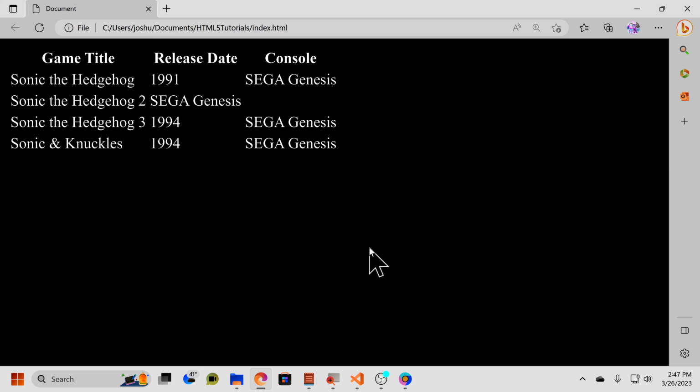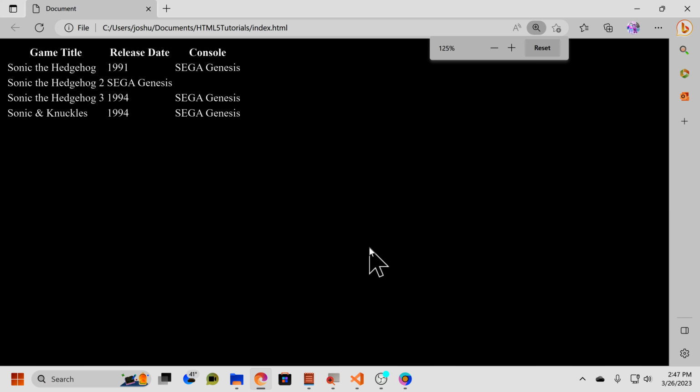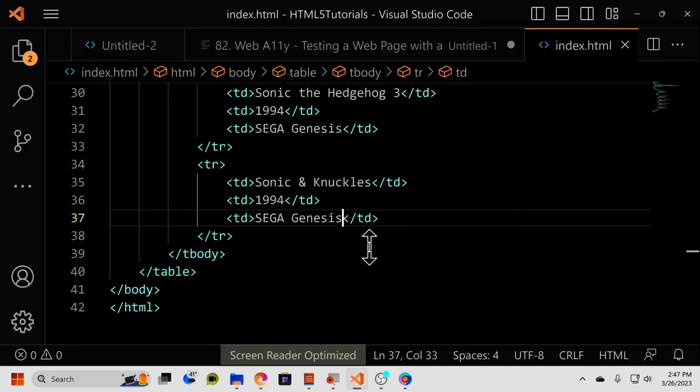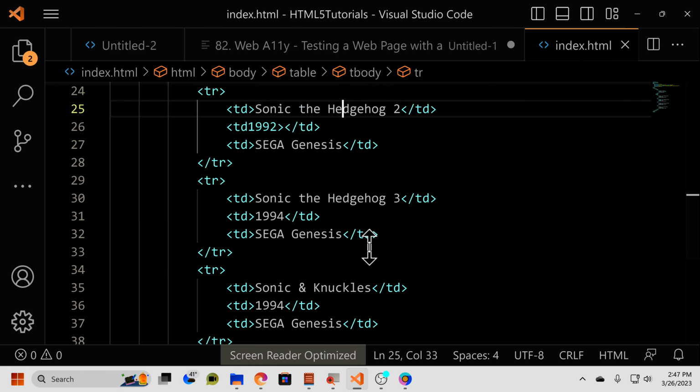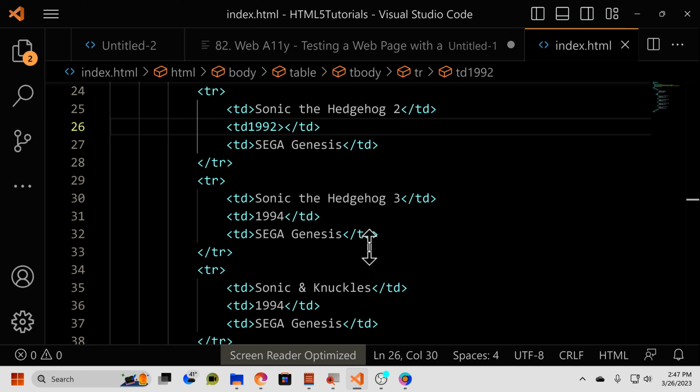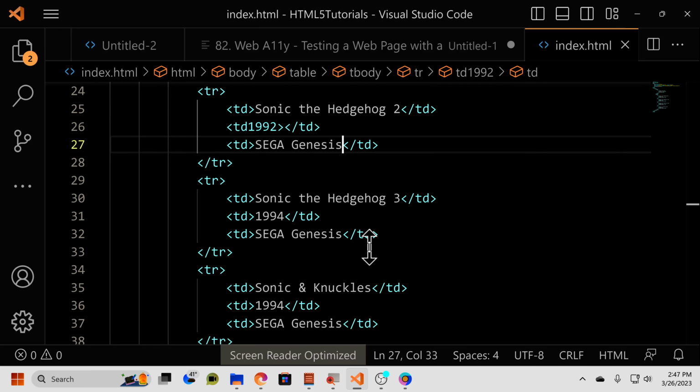And so we can see here that for the second row, something went wrong. So let's go ahead and take a look here and see what went wrong.